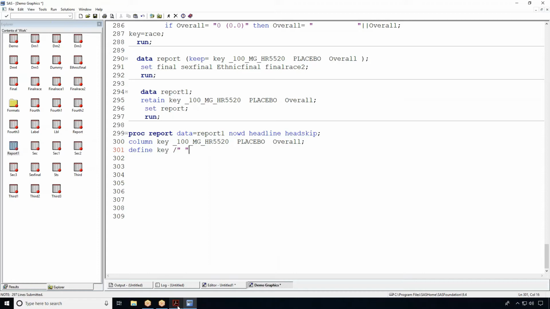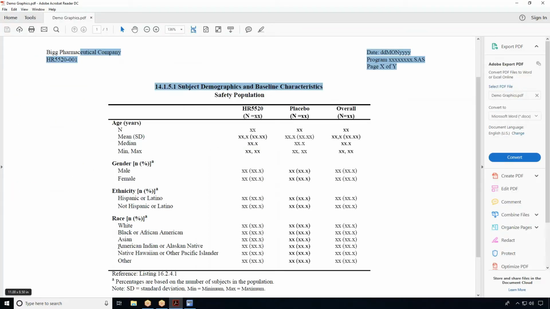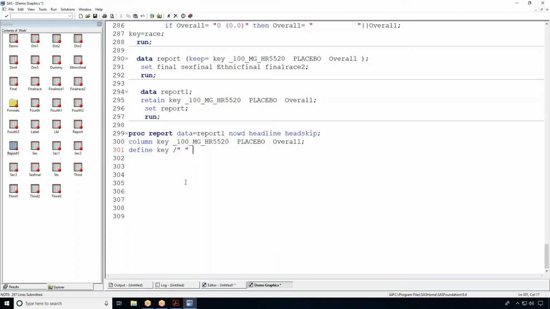And width, how many characters, roughly around 35 to 40 characters. Width equal to 30 characters I will write, and I will write display, semicolon.